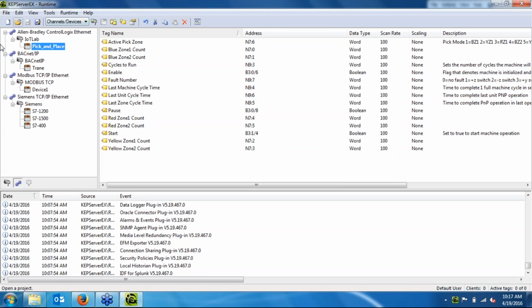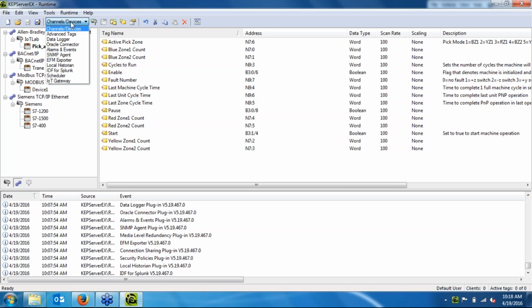And this is your user interface to configure the connectivity to the various devices within your environment. So the tree structure here on the left are objects that are called channels and devices, and these are the configuration points that you make in KepServer EX to identify what protocol or language you're going to communicate with a device, and then which device you want to communicate with. So common properties you'll find are the different drivers, whether it's a Siemens or Allen Bradley driver that you're going to use, and then individual device properties such as IP addresses, the ports that are available to connect to them, certain properties that are unique or specific to the protocol that you're leveraging and using.